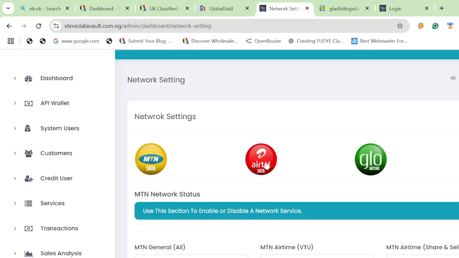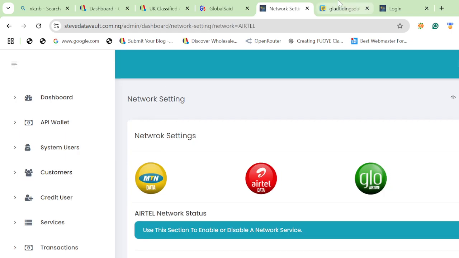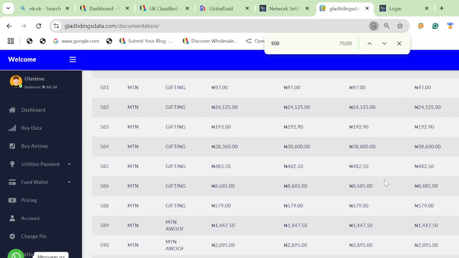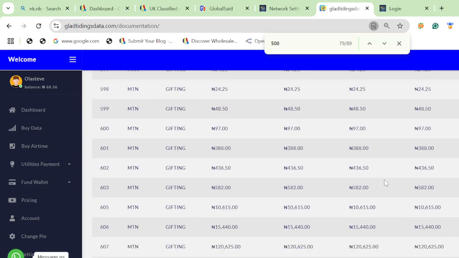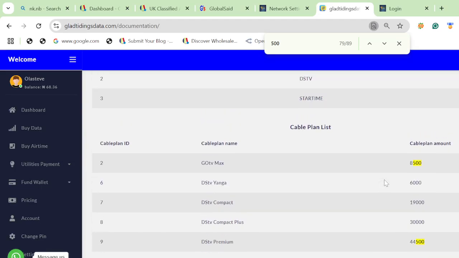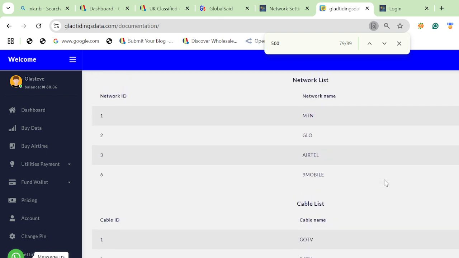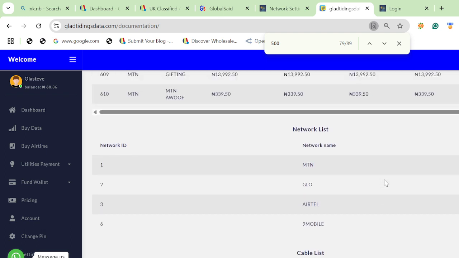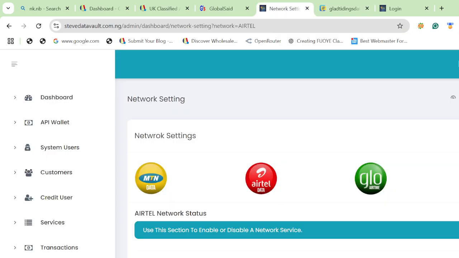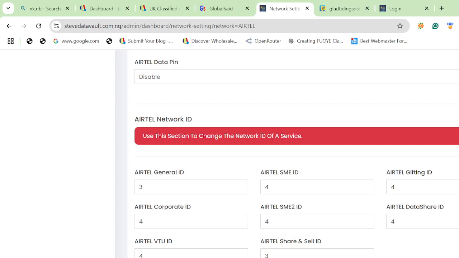For Airtel, on Glad Tidings, I think it is 4. Let me check. So you will check here. Okay, can you see network ID is 3 for Airtel? So here will be 3.